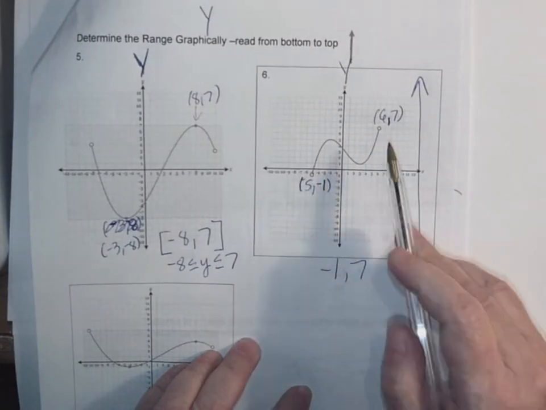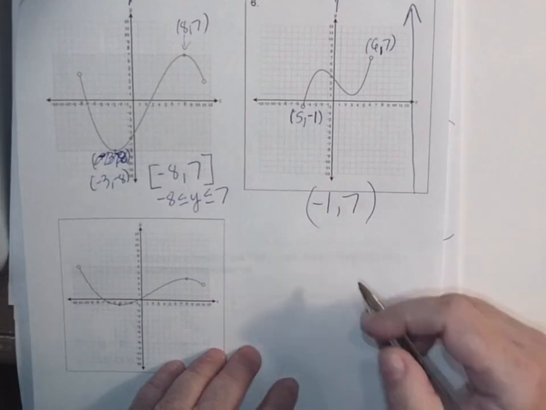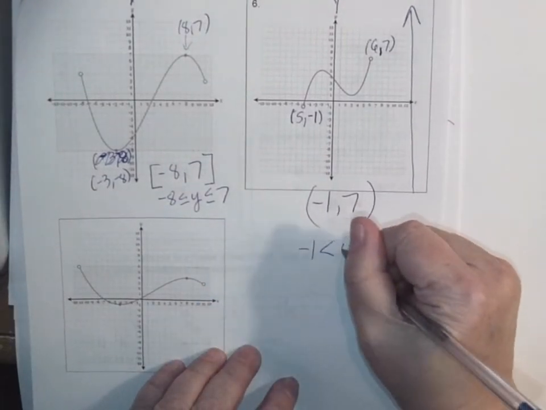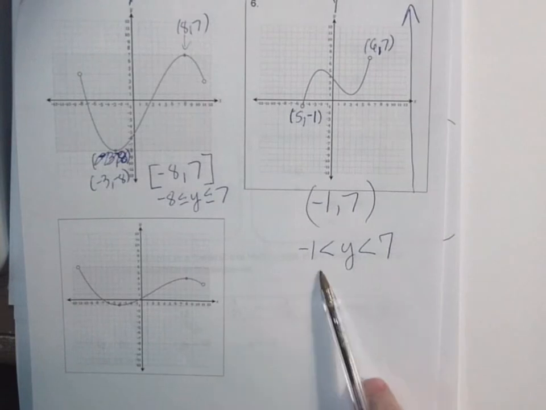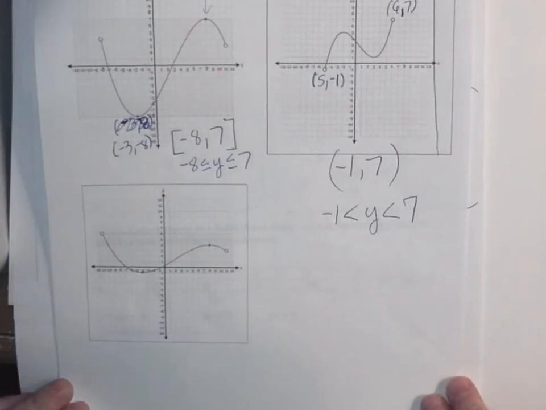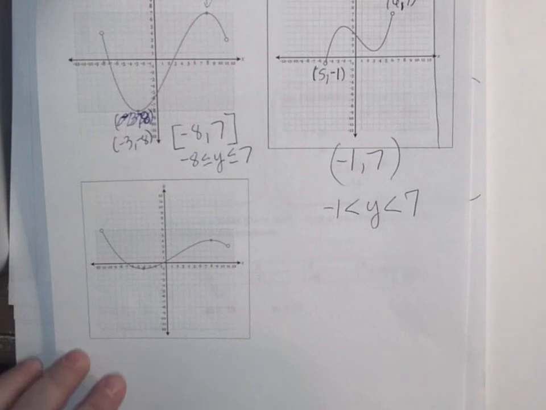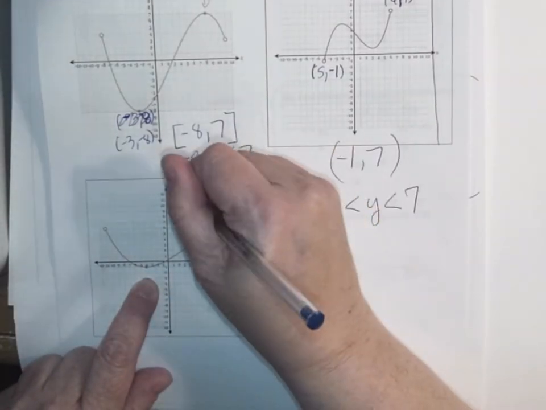Open circle. So we put our parentheses like that. And when I write the notation in this way, it looks like that. There are no less than or equal to's because there's no dark circles. All right, let's take a look at this one. And this one, we're looking at the lowest point of the y, right? I'm going to draw myself. I think this helps me.